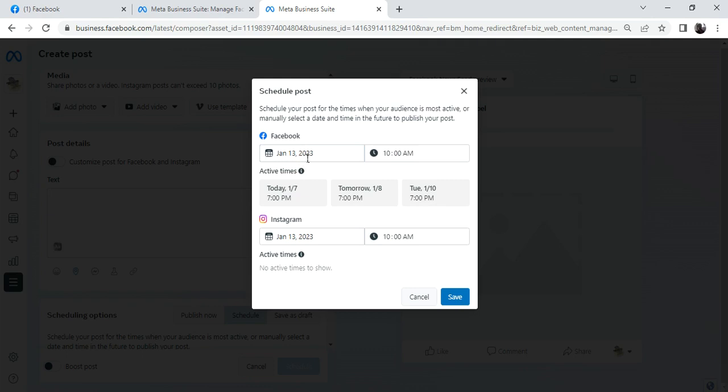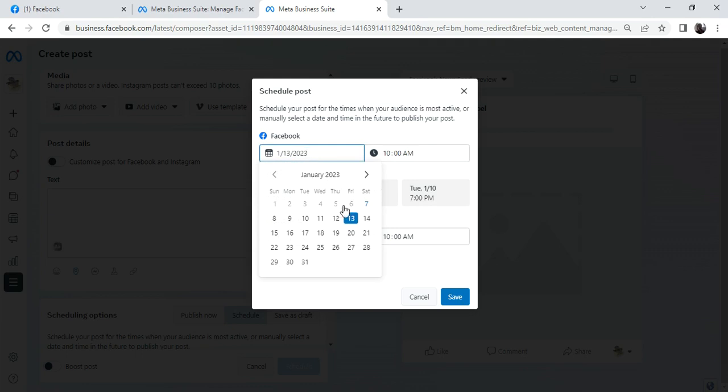If I click on this now, you can see that this is January 13th, and as of today it is January 7th. If I click here, that's February. If I click on March, you can see the highest I can schedule is about the 23rd of March. I told you the business will give you access to schedule for about 2 months, so this is almost 3 months. I can schedule for the whole of February and almost the whole of March from now. That's amazing.